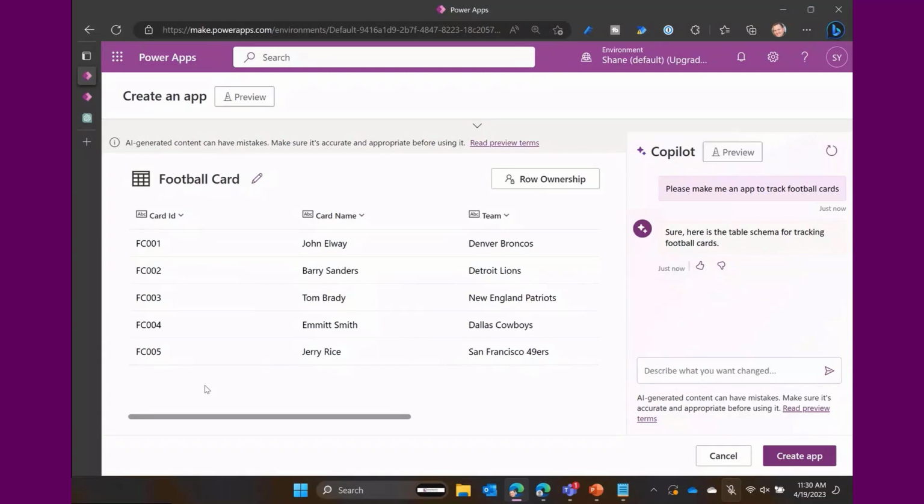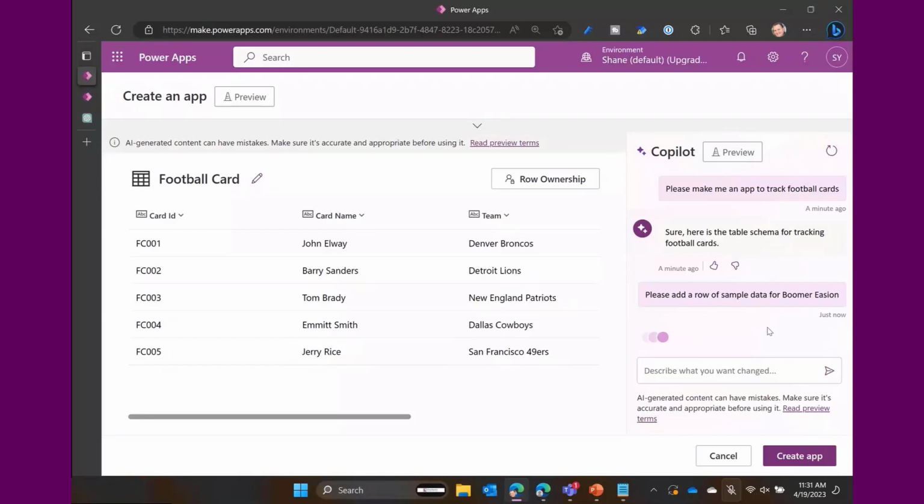And so this table doesn't exist yet, though. What they've done is they've said, hey, based on what you asked, here's an idea of what a table is, but now we're going to use words to shape it. So for example, maybe one of my favorite players isn't in there, right? So let's try this. Please add a row of sample data for my favorite player. I don't really have a favorite player, so I got to make one up. Boomer Esiason, right? He was a Bengal. I am a Bengals fan. Esiason. Can I spell it right? It's probably not spelled right. We'll press it. We'll see what happens.